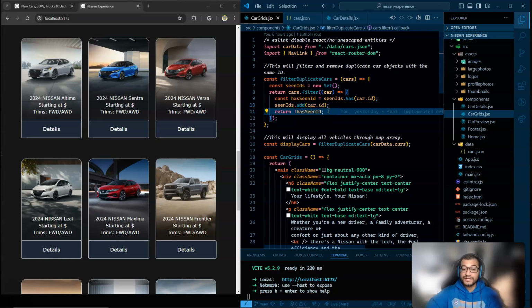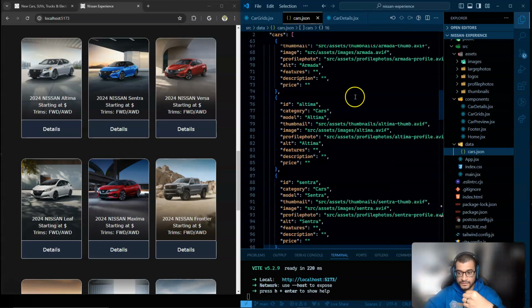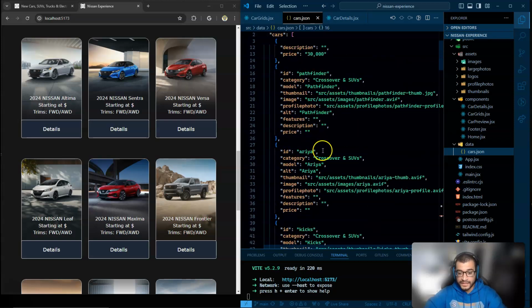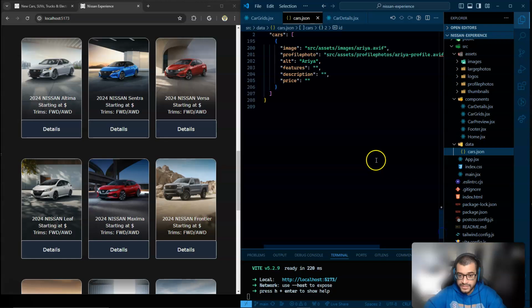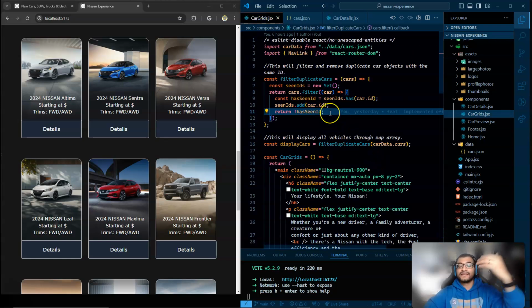And then we return the opposite. To make it easier to understand: if it has the same ID, as you can see here, even though it's in different categories, then it will return only one instead of two.